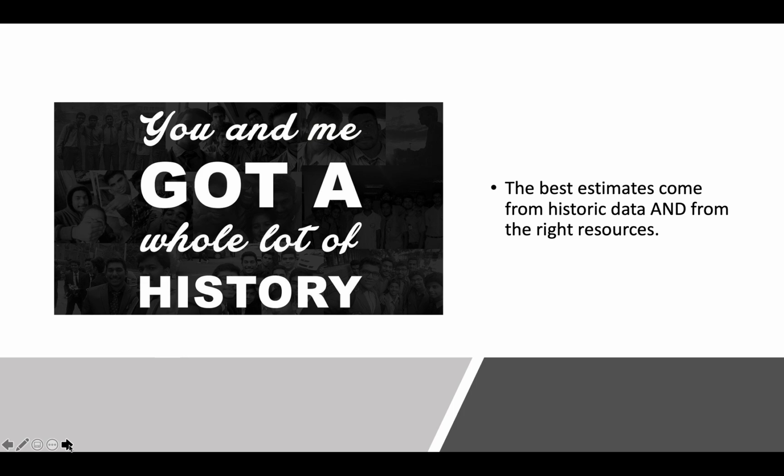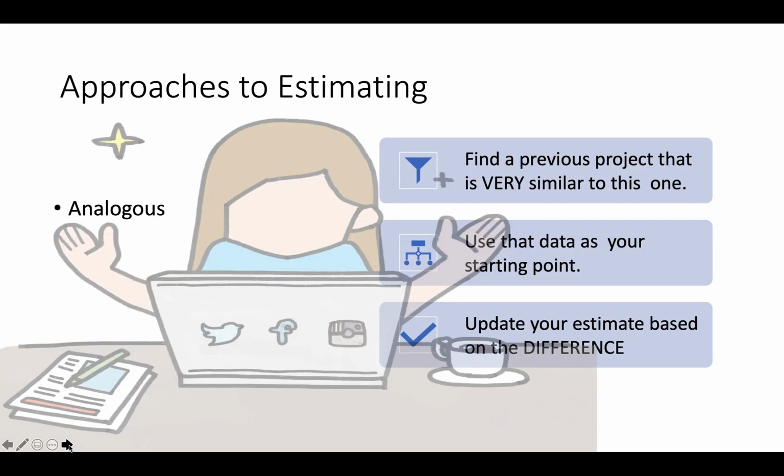Well, the best estimates come from historic data and from using the right resources. There's another PM Student video on estimating pitfalls to avoid, so I'm not going to elaborate here, but at least know that historic data and using the right people, subject matter experts, and the ones who are going to do the work, this is what's going to save you and help you create estimates no matter what approach you use. And speaking of approaches, we're going to quickly look at three.